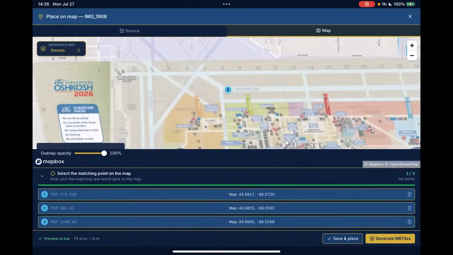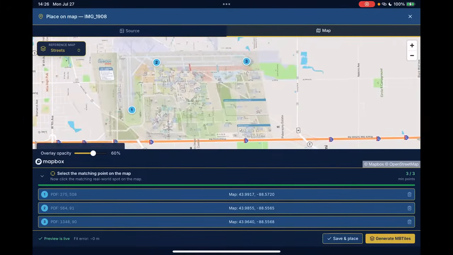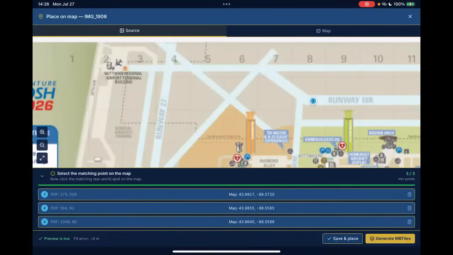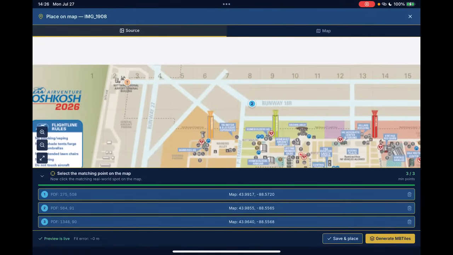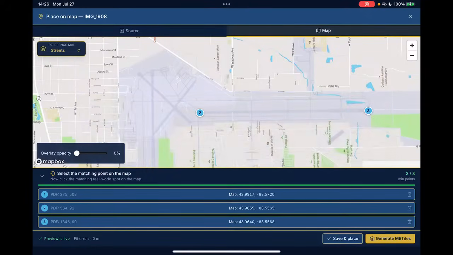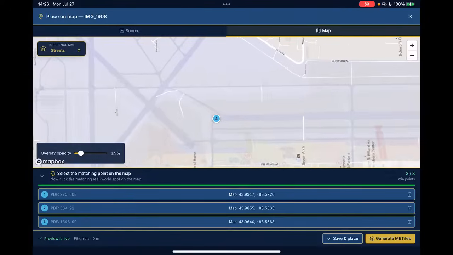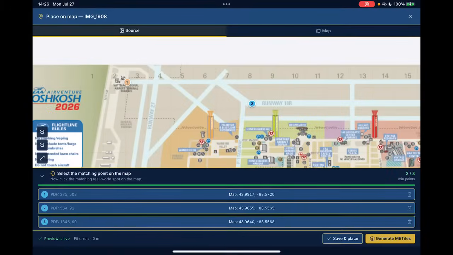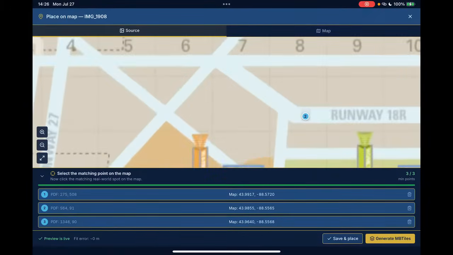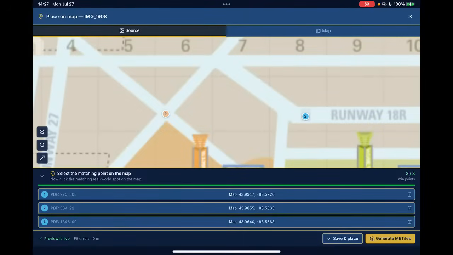Okay, but let's do... I think I'm still working on 1. Let's go back to source. Okay, and we're looking for that now. Actually, let's make this easier. Let's just click this center right there and verify that it is centered.